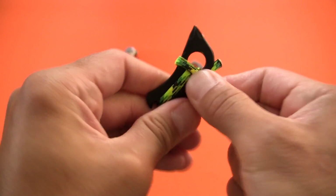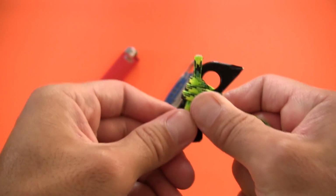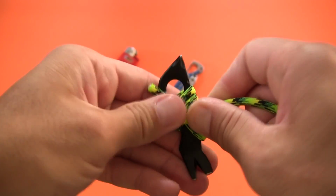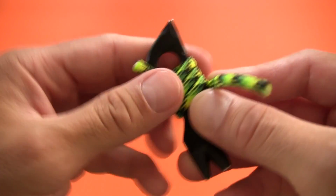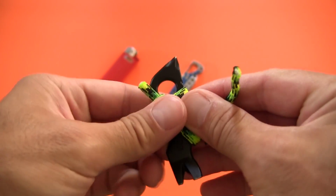And then wrap it once, twice. I think this is going to end up being 4 wraps on one side. Let's see. Yeah, there we go. And now you're left with this little end here. So we've got our nice tight little wrap there. And then this end needs to go under here, and that's why we wanted to leave a little bit of slack.